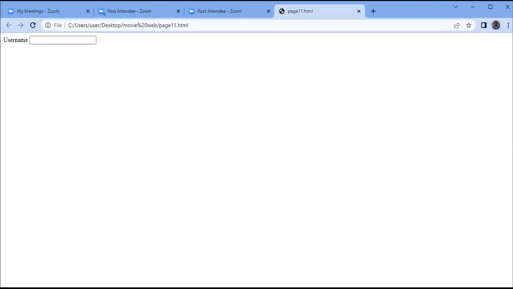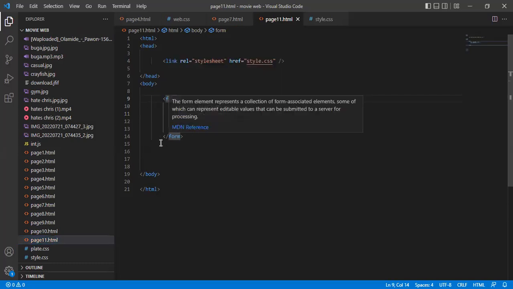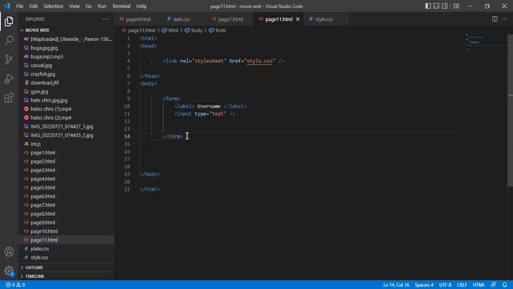So what I'm going to do next is go back to my code. Right. So I can give my form an ID, but I don't want to give my form an ID. My form is the tag name, and tag names are automatically recognized by styling.